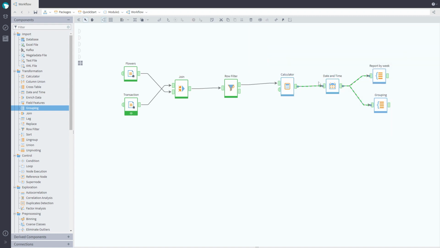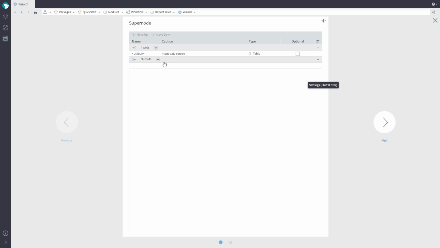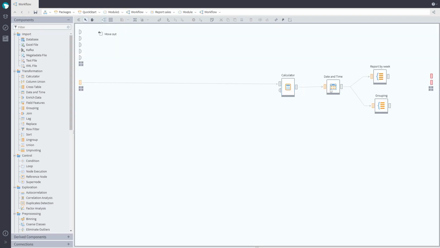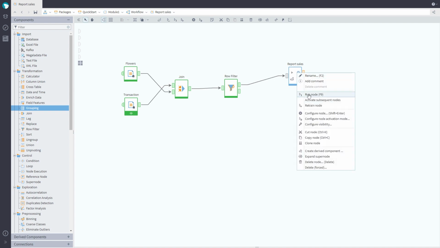Let's try to compile these same reports, but taking into account returns. Since the calculations are repeated but on a different dataset, we will use one of the main features of Megaladata. We select the repeating nodes and collapse them into a submodel. A submodel is a special node that contains other workflow nodes. We will name this submodel and make it a derived component. The derived component is a user-created component that can be used in workflows alongside standard components provided by the platform.